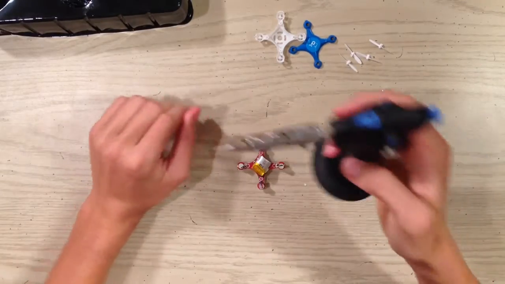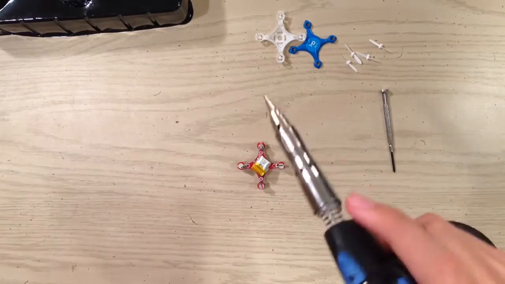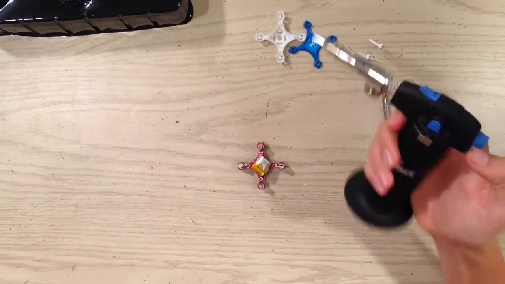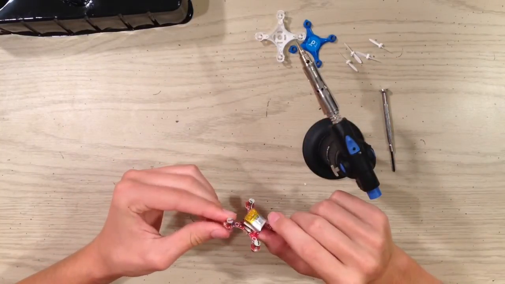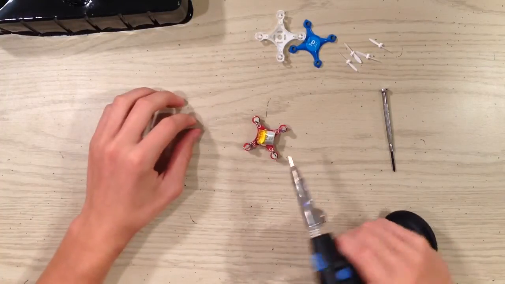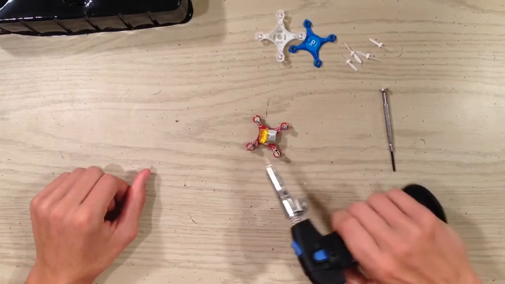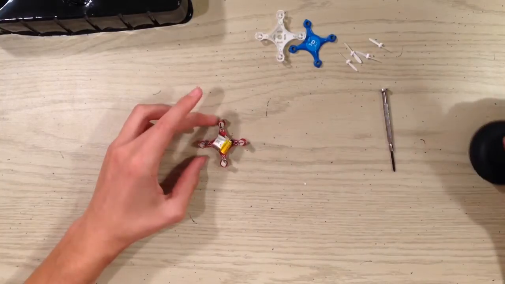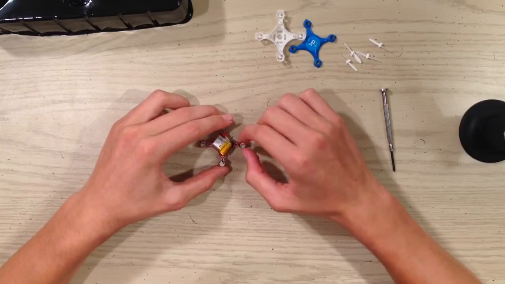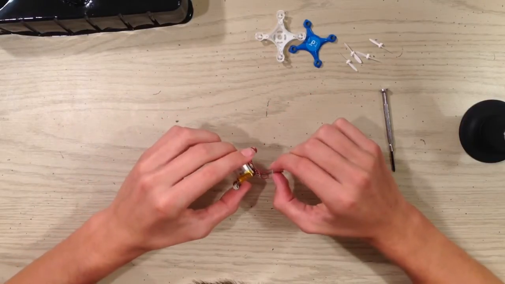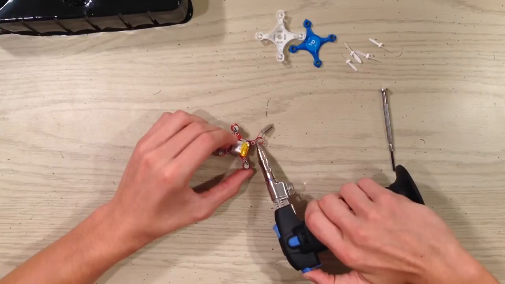So, I've got my handy dandy Bernzomatic butane torch, which actually I'm using the extension part, which has a soldering iron, which I've never actually used before. So, we're going to see how this works out. So, actually, it's this one, I believe. Just let this heat up. Now, can I just take this off? There we go.